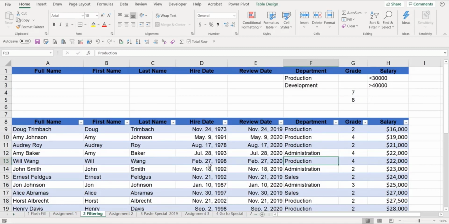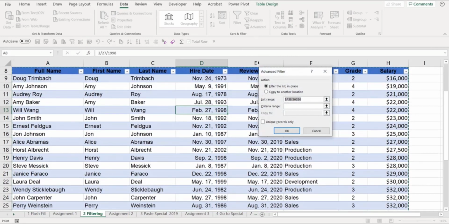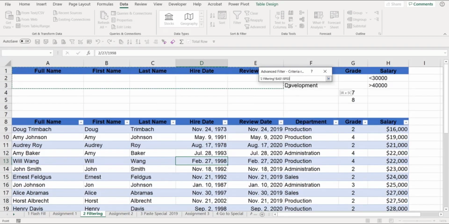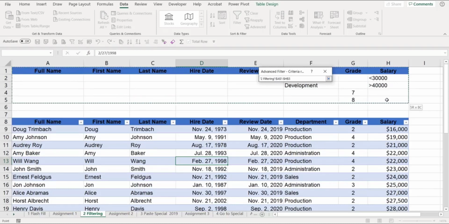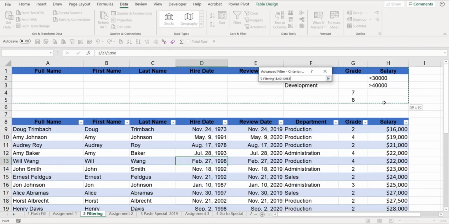Okay, let's apply the filter. So I click into the data on the data tab. I'm going to go to the advanced filter. And the first thing I need to double check is that it selected all of my data. And it did because I was in the data. The second thing, I'm going to go to the criteria range, and I'm going to select the heading and all the rows. Now at this point it's really important that I don't also include a blank row, because that would mean AND every criteria. And so that would be ineffective.